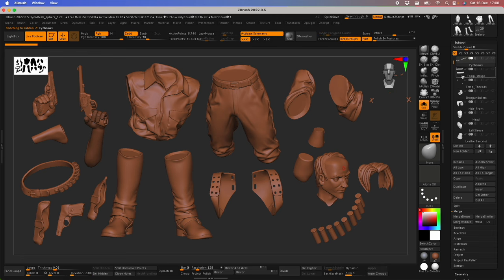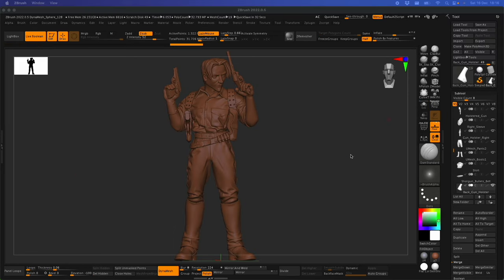Okay. So next I'm going to finish the hand, and then we can start keying and add the keys for the final stage. All the parts are split, and now we're ready to add keying to each piece. Now we'll start from the top.